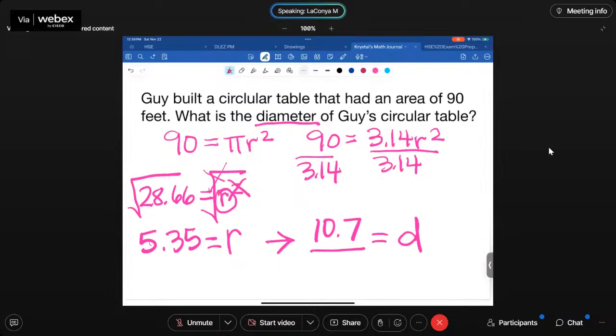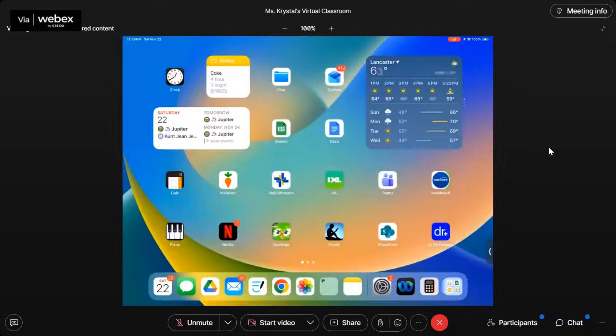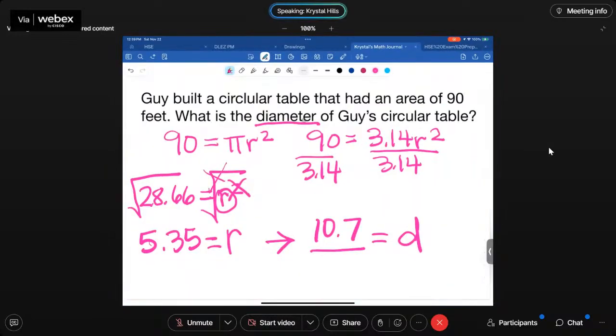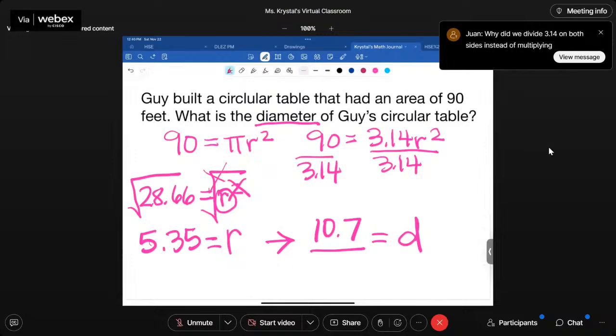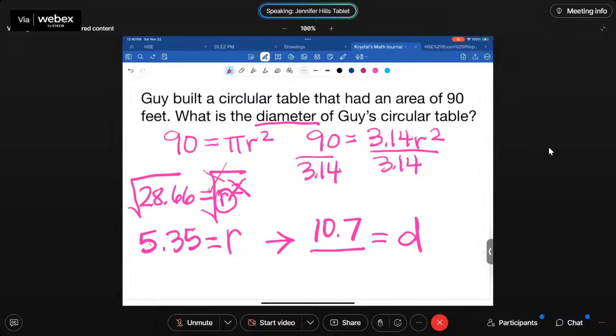Did you hit the one that was above with the arrow up? Yeah, it's in front of it. I know how to use it. No, you're not using it right. Hold on right quick. She has a TI-30XS. Okay, Dr. Hills is going to get on the screen. Let me share my screen, and we're doing the square root of 28.66.